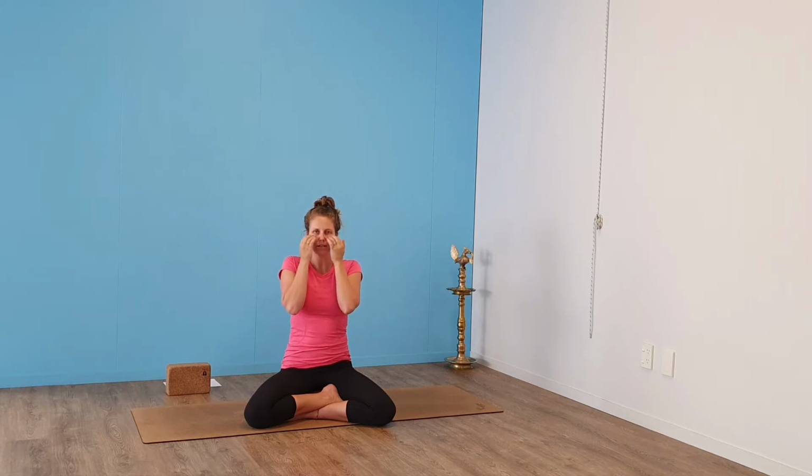So when you're tapping, if it does feel too intense because you're right by your eyes, you can just hold or even just kind of lightly massage there. Otherwise, it's a gentle tap. You don't have to whack yourself. When we're doing the tapping, you can breathe in through the nose and out through the mouth.